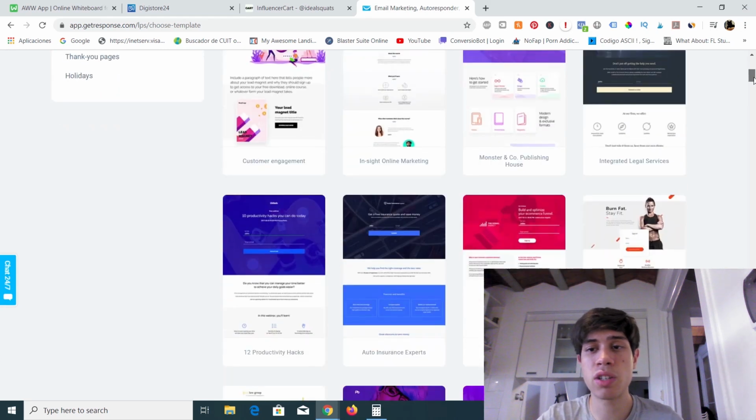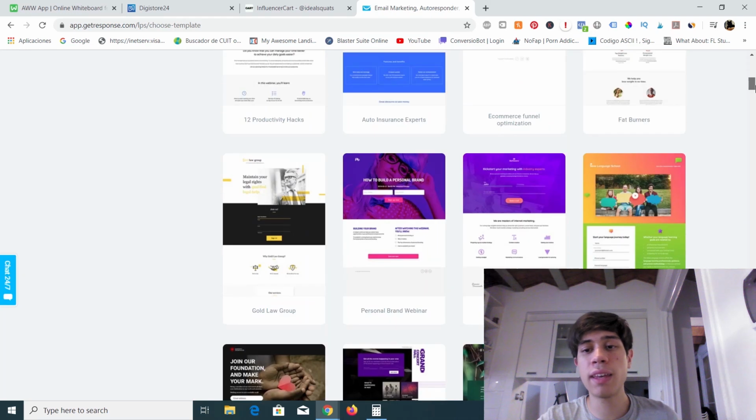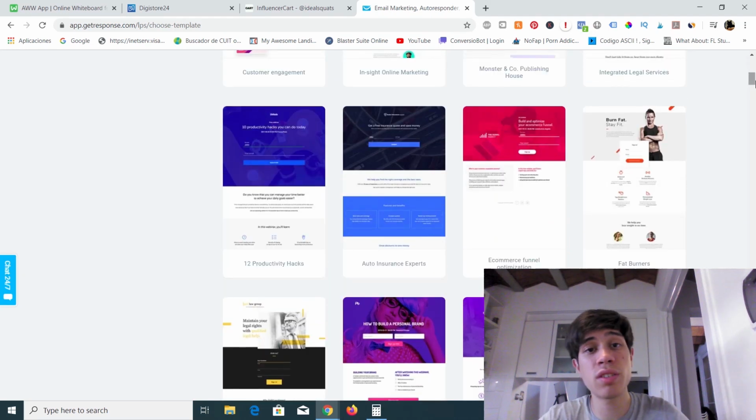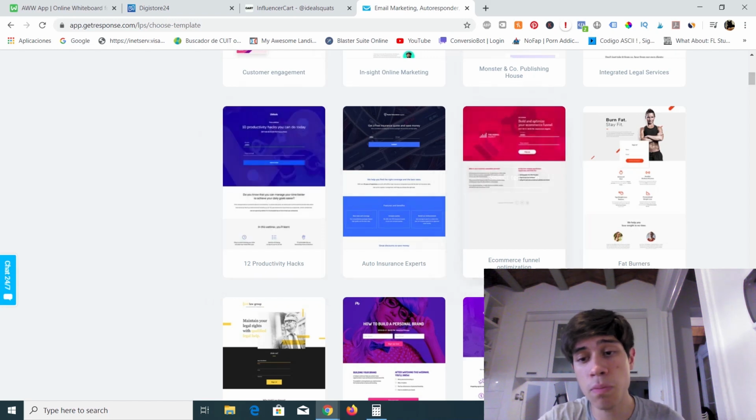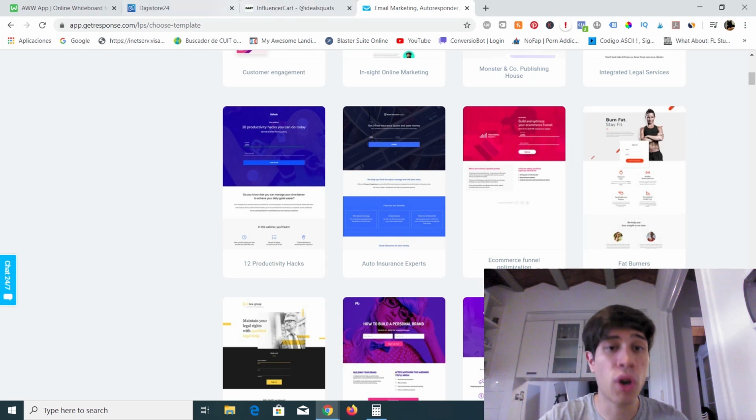Then when you select the template, just edit it to your own liking and make sure it matches the theme of the product you want to promote. Meaning, if you're promoting a business product, don't choose a template which has a theme unrelated to the business niche. Meaning that the theme is related to the business niche. So what I would recommend is to choose a landing page which has a theme related to the niche of the product you want to promote.